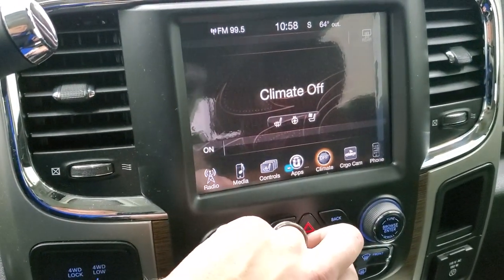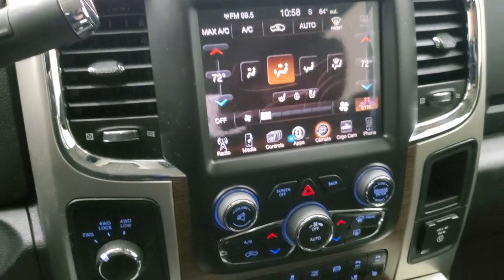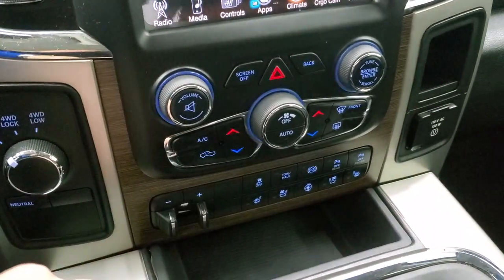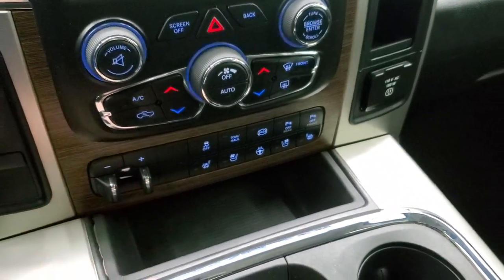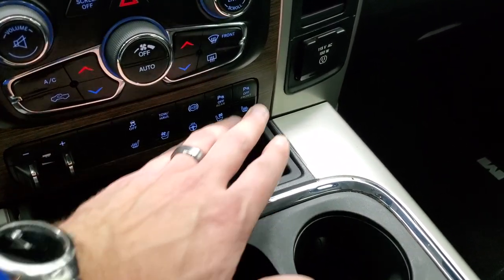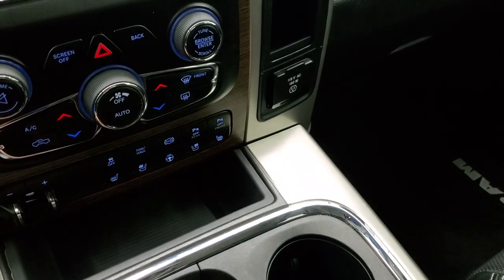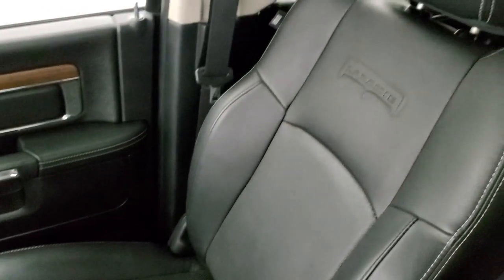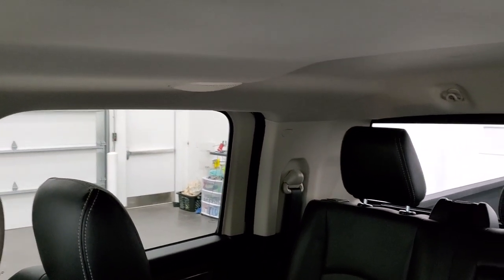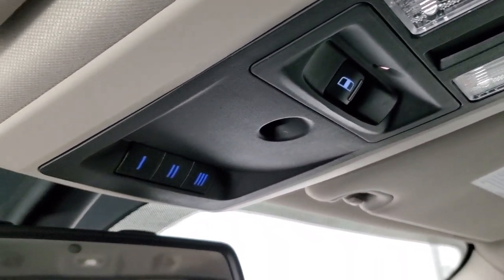For climate controls, you have dual climate controls and can get to your heated seat buttons right there — a really nice piece. It comes with the turn dial four wheel drive. If you don't like doing your climate controls on the radio, you can use the more tactile buttons and knobs down here, and it has a volume and tune knob as well. Factory brake controller, stability control, tow haul, factory exhaust brake, front and rear parking sensors, more heated and cooled seat buttons, and a heated steering wheel button. Keyless entry with remote start. It also has a 115 volt, 150 watt plug-in. Assist and 911 buttons are in the rear view mirror, and there are home link buttons for your garage door, security, and lighting systems.